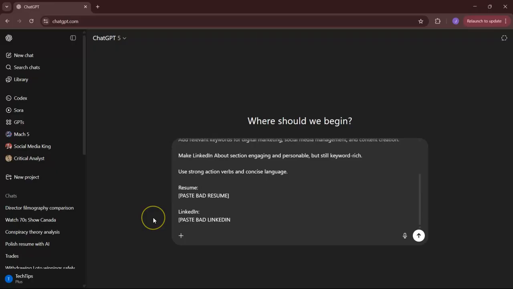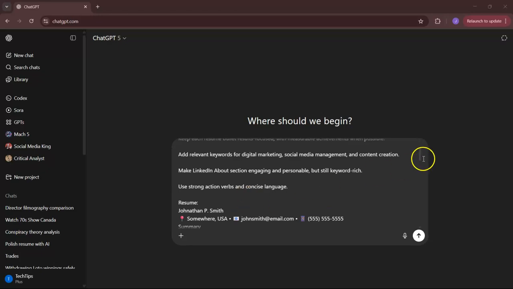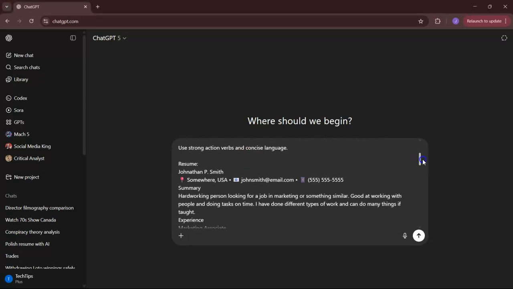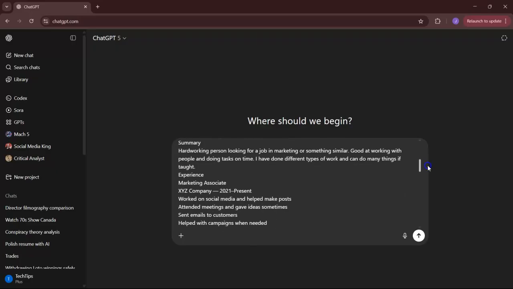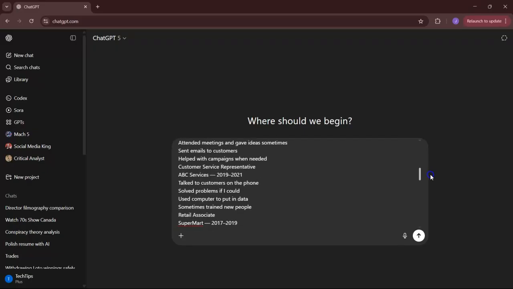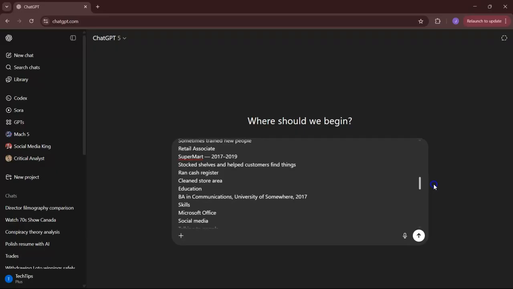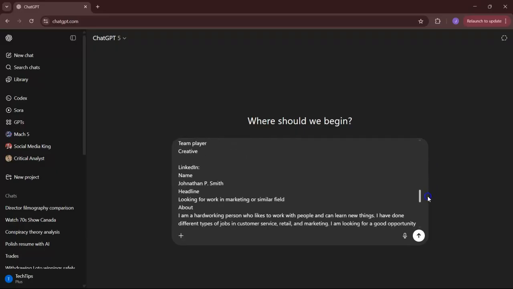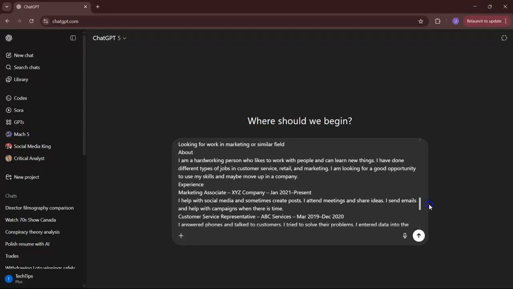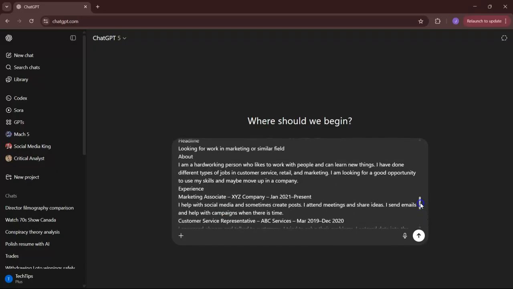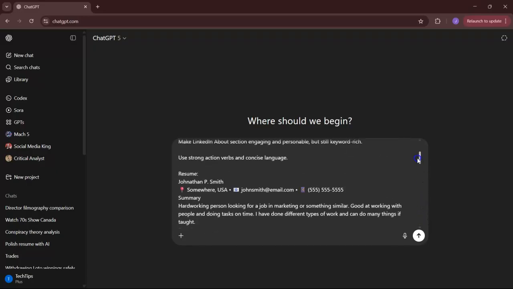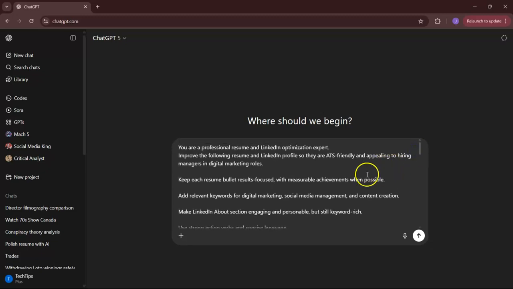So we will be using a pseudo resume and LinkedIn profile, which I'll be pasting in 1 second. So under resume, we basically inputted our fake resume, and we inputted it in the exact format that it was in and let ChatGPT do the work. Now, it's not a perfect resume, and it's designed to be kind of flawed like anyone would create it. And it's the same concept for the LinkedIn profile. We just inputted it in the format that it was in just basic text, and we're going to let ChatGPT do the work. It is a very generic profile and resume, intended to leave room for ChatGPT to improve it as if you were just an average person trying to fix their resume and or LinkedIn profiles.